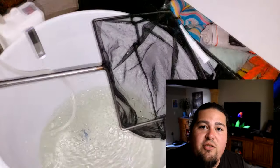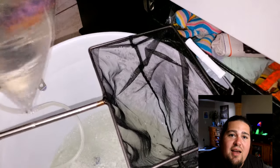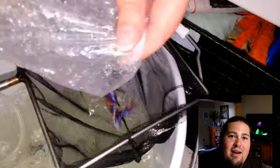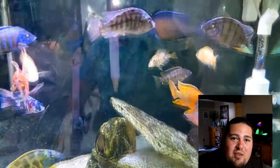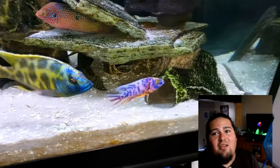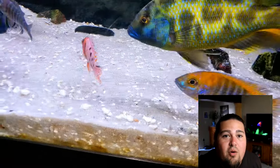This is by far the best way to do it. The reason you don't want that bag water inside your tank is because the whole time your fish was in that bag it's been creating a lot of ammonia, so you don't want that ammonia water in your tank. And just in case the water from the store had something in it, you want a minimal amount of that entering your tank. Really the only water going in will be what's still on the net or on the slime coat of your fish, which honestly has never been a problem.